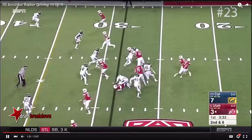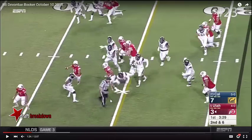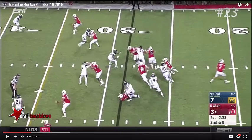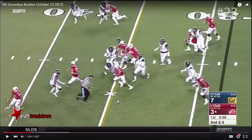One thing we know about Booker right away is that he has pretty good agility, good burst, and can operate on the move to weave in and out. Now, these are pretty wide lanes — kind of punt-returner-like lanes if you think about what we're looking at in the NFL. This is a pretty big hole from an NFL standpoint. To be able to do this is nice, NFL-worthy, not amazing, but good work. And it's skillful.